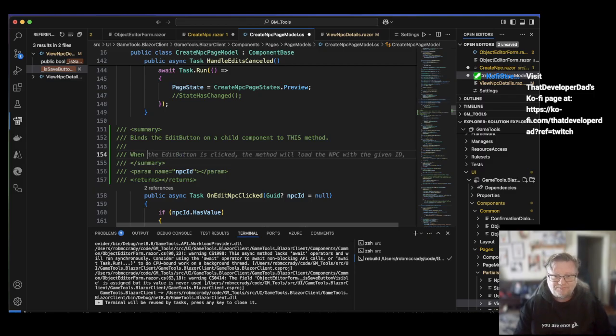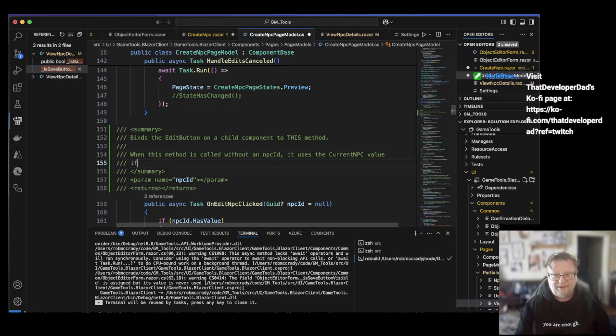When this method is called without an NPC ID, it uses the current NPC value if that property is populated.